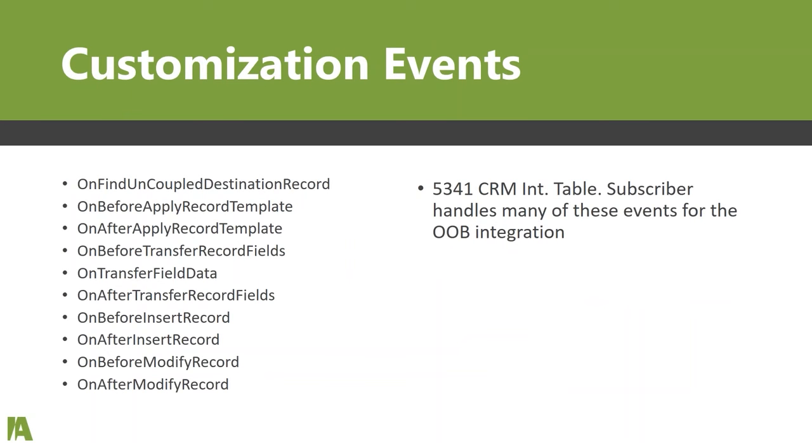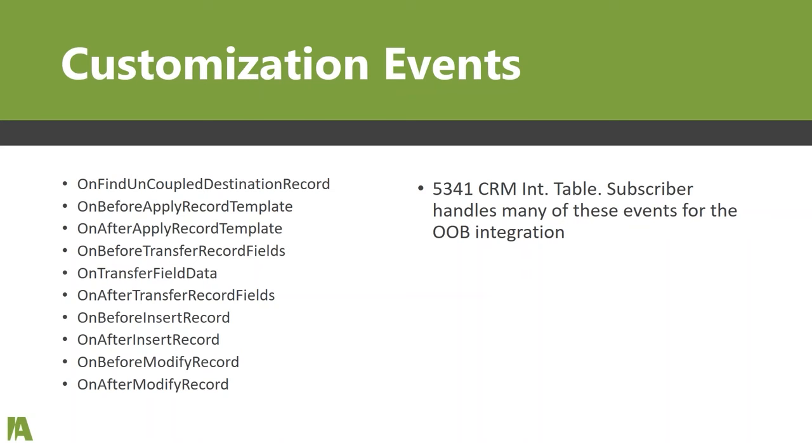So as part of this overall process, Microsoft has decided that you should have some ability to customize this integration yourself. And this is the way that you could, in theory, customize part of the integration using extensions. Because in an extension, these are all external events that you can trigger off of, and you can do your own logic there. So the out-of-the-box codeunit is going to basically pick up a record, run through all of the fields, and apply them, and then insert or modify that record depending on if it's a new record or not.